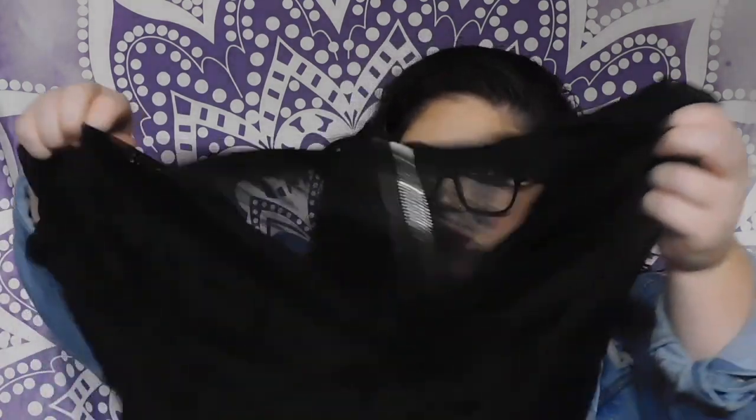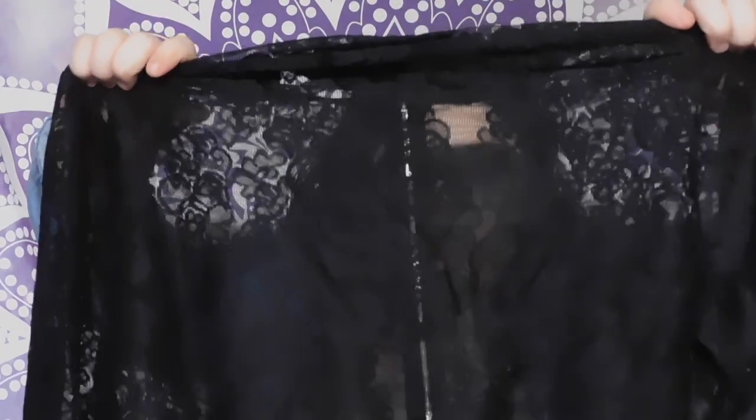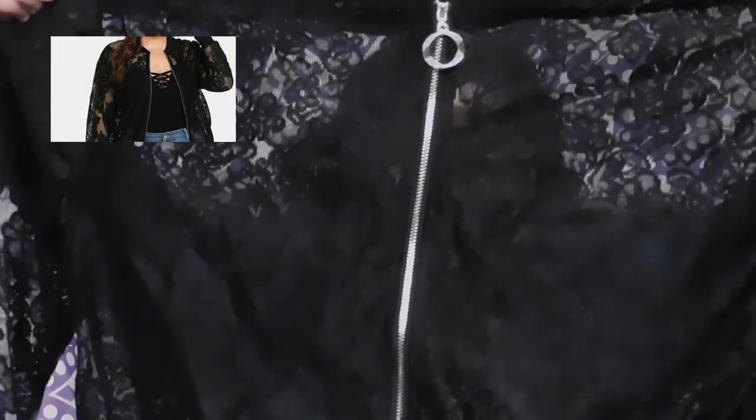I feel like you're not getting a great review here, but at least you're getting my honest opinion. I'm also biased because I already love Shein. Next up is a black lace bomber jacket — I got this because I needed something to go over outfits since I don't like my arms. I don't know if it'll fit, and if it doesn't I'm going to be a little bummed, but it's cute and it looks good.